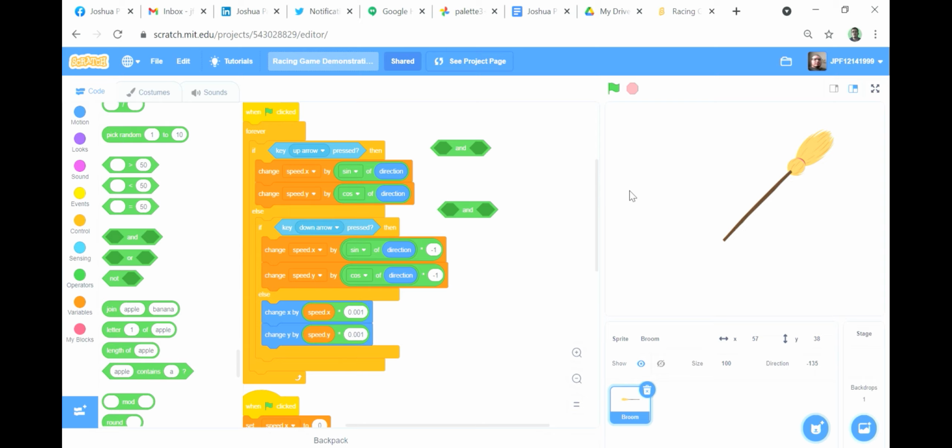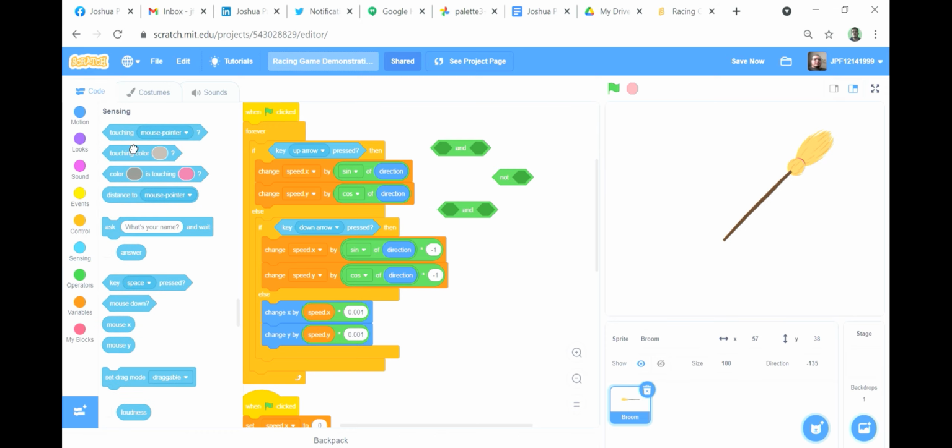So that way, the function no longer works if you press both arrows at the same time. Like so.